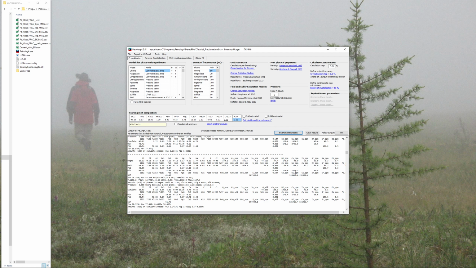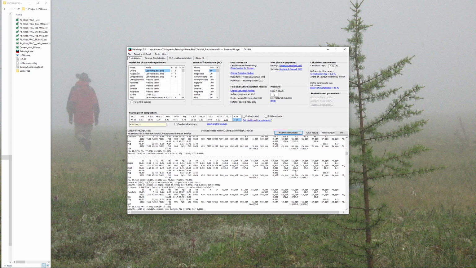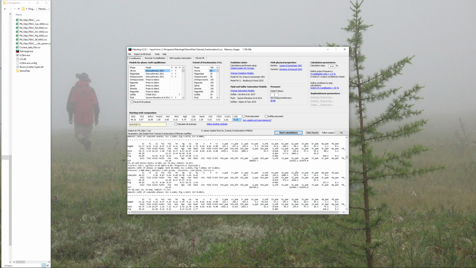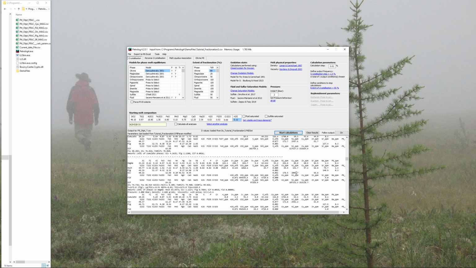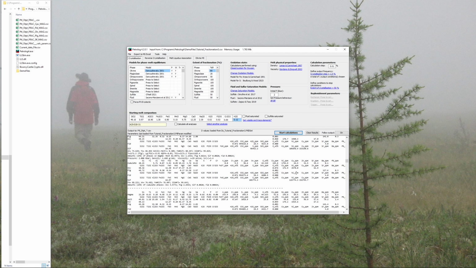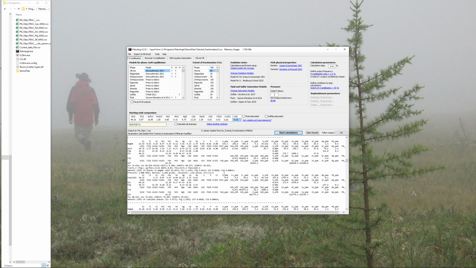When we continue crystallization, at some point later on we will have fluid joining the crystallizing assemblage, because the composition has become fluid saturated. And again, the fluid has different components. In this particular case we have H2S and SO2, and these are not present in other phases.